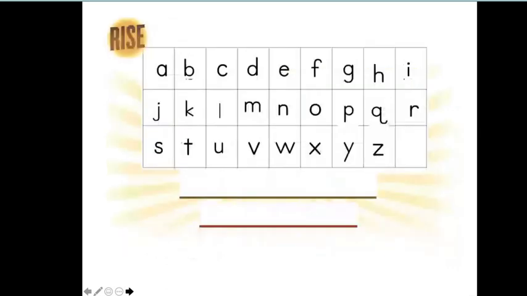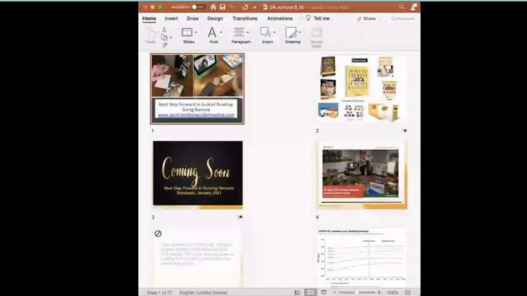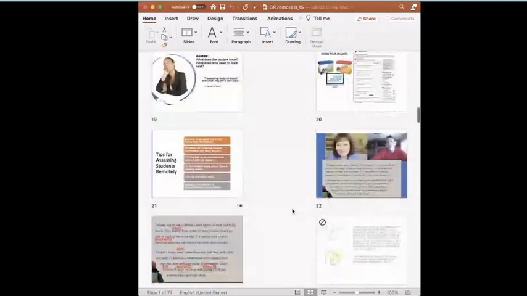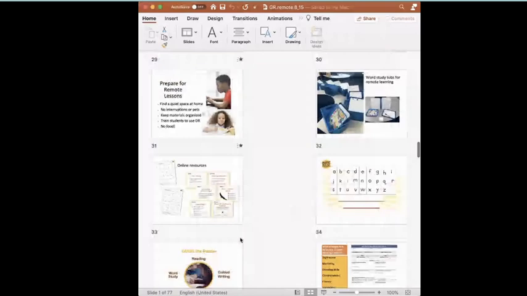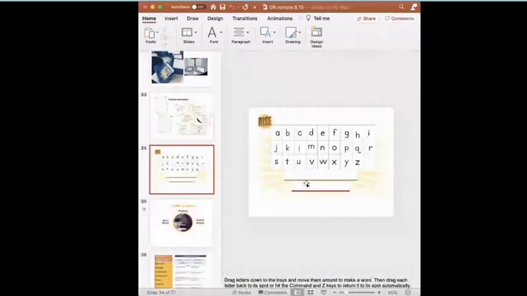Now, I want to share with you something else. The hardest thing to get is the magnetic letters for your kids. So we've also created a Google slide that is an alphabet chart. In order to show you how to do this, I have to go out of slideshow, so I hope this is going to work. If I go down to my slide, let me find it. Okay. All right. Then when you're doing your making words activities, let's see if I can get rid of that.